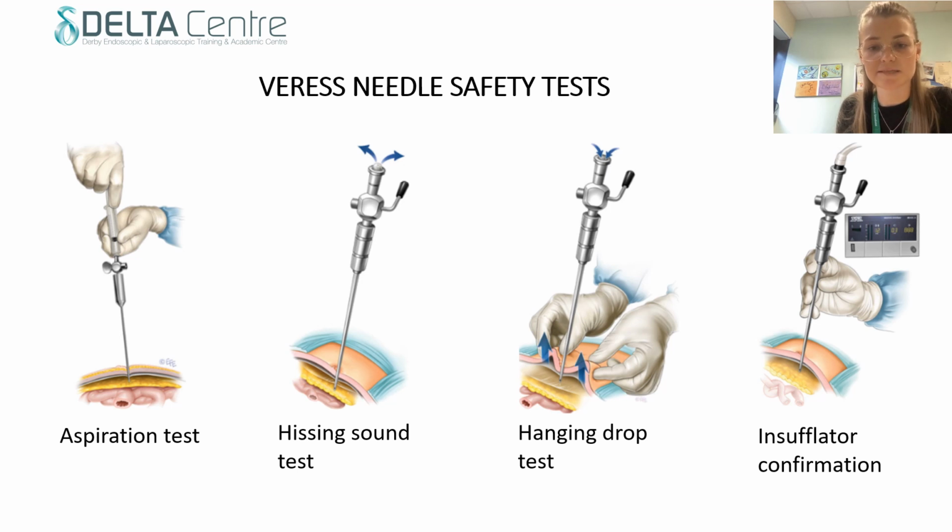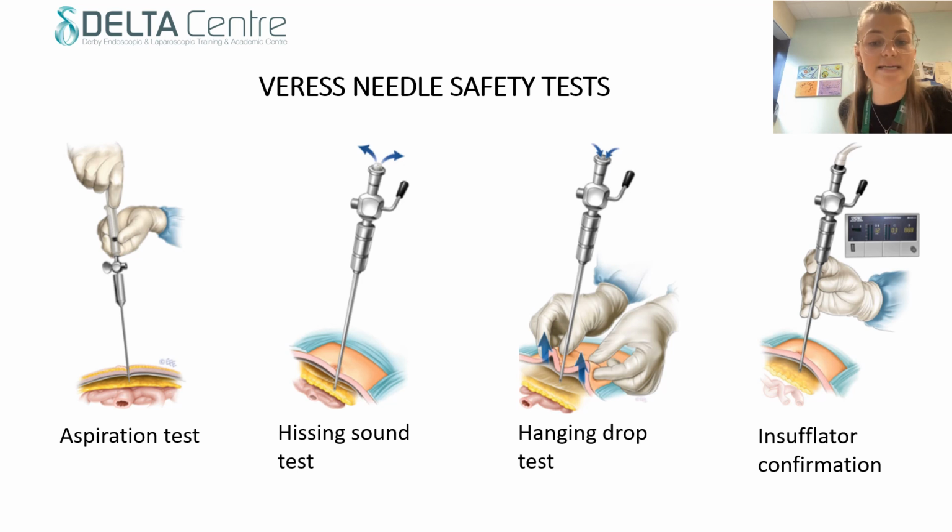So to discuss these tests briefly, to start off with, there's the manometer test. This is where you connect gas tubing to the Veress needle and lift up the abdominal wall, and that should result in a negative pressure. Secondly, the aspiration test. This is when you can attach a saline-filled syringe to the Veress needle and you try and aspirate material. If there's nothing, that's okay. If there's bowel contents or urine, you must remove the needle. And if there's blood, leave the needle in and prepare for explorative laparotomy, as you must presume that there's been a vascular injury on insertion.